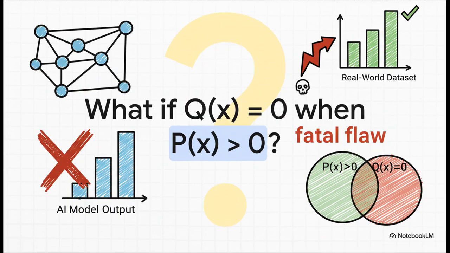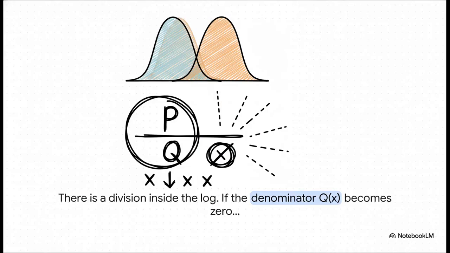So this brings us to a huge problem with KL divergence, especially when an AI is just starting out. It's totally normal for a brand new model to create some weird stuff that looks nothing like a cat. If we look back at our formula, you'll see that Q of X, the probability from our AI model, is sitting right there in the denominator of a fraction. And as anyone who's taken a math class knows, that can spell trouble.